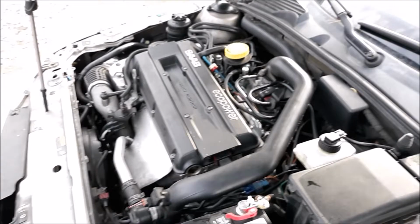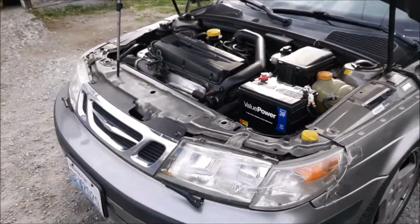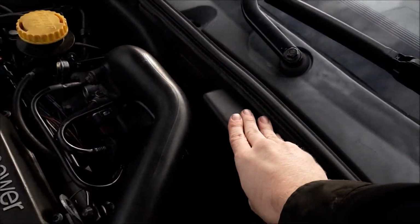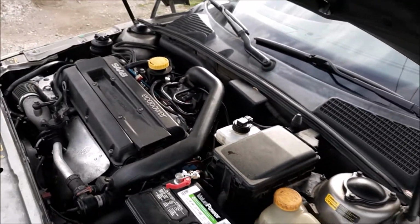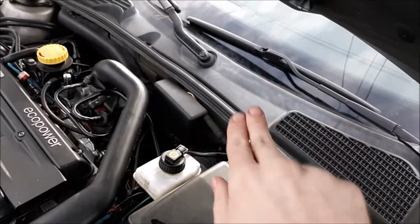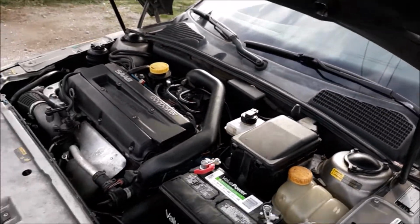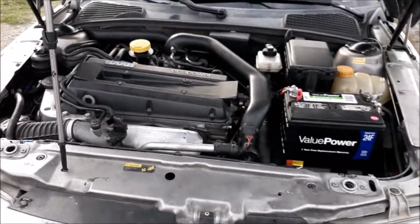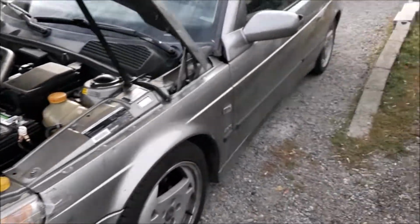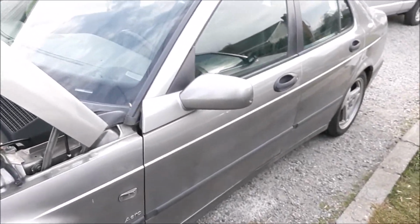Right now, it's pretty much performing like a stock vehicle because I have not started to tune this at all. I'm going to need to tap into a couple wires in here because the CAN bus wires for the powertrain don't run to the OBD2 port on this 2001 vehicle. So I've actually got to tap in here, find a way to get a couple extra wires through the firewall, and then put them into the OBD2 port. And then I have a piece of hardware I've already purchased that will allow me to do some tuning on this guy. So pretty much the stock exhaust. I've removed the center resonator, and that's about it. Anyways, now's a part of the video where you get to hear both vehicles.